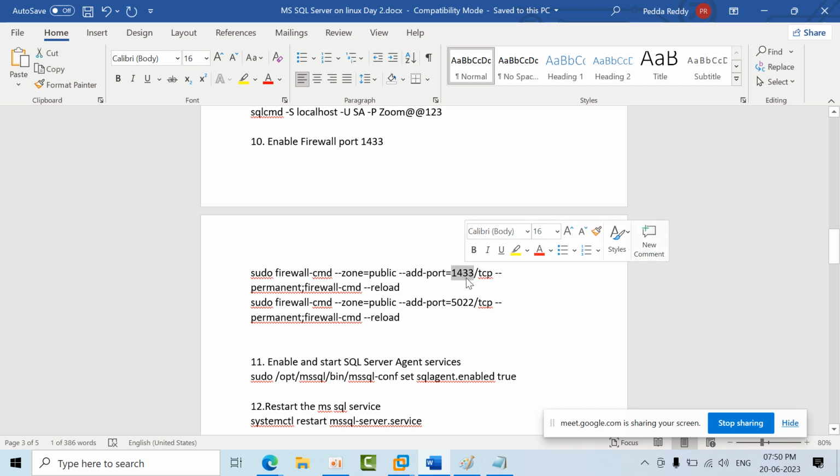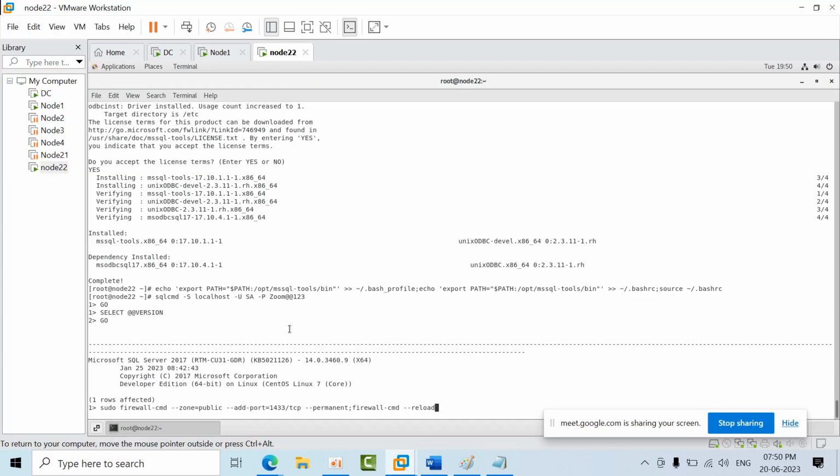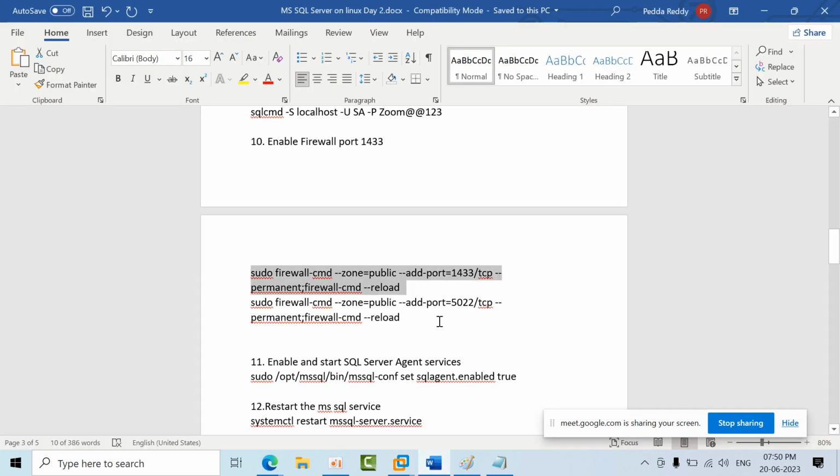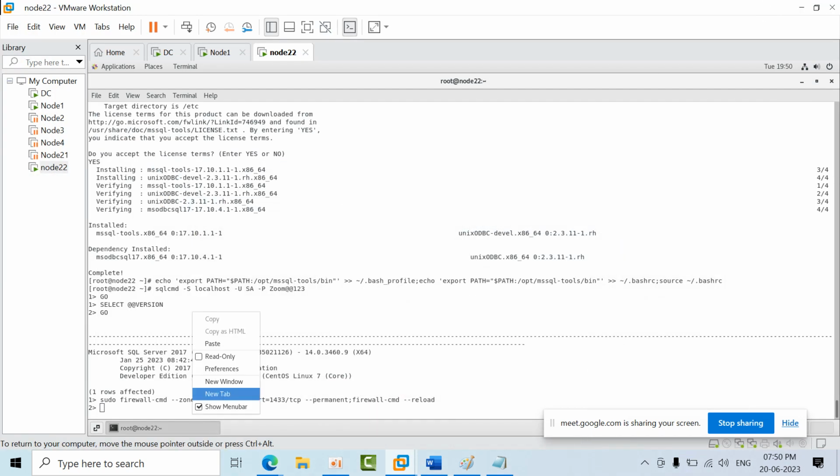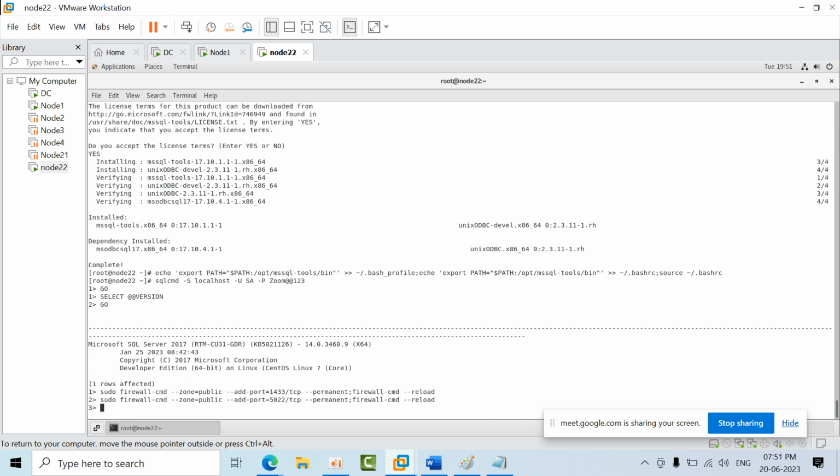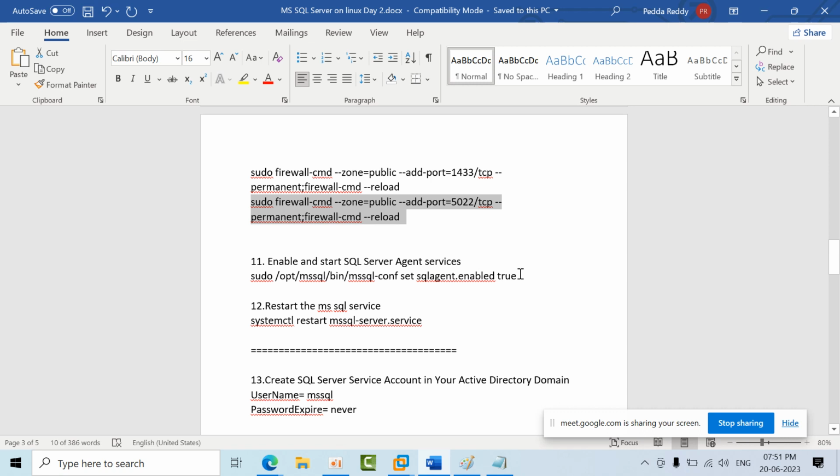For that reason, I am copying this command, or otherwise I just use node 22 here. Let me check whether I'm still able to connect or not. Ping 10.0.0.22. Yeah, I'm able to connect here. No problem.